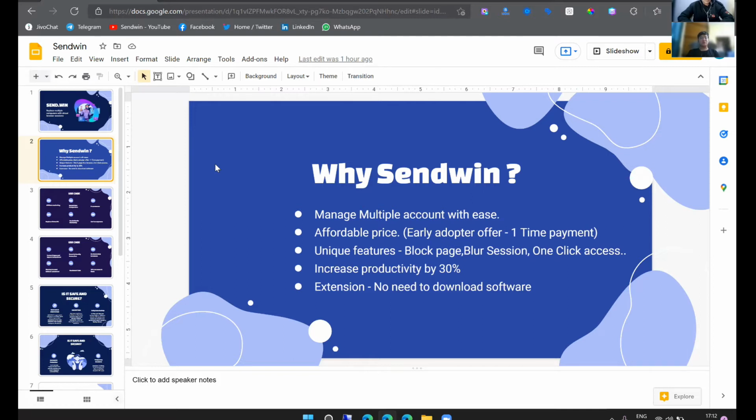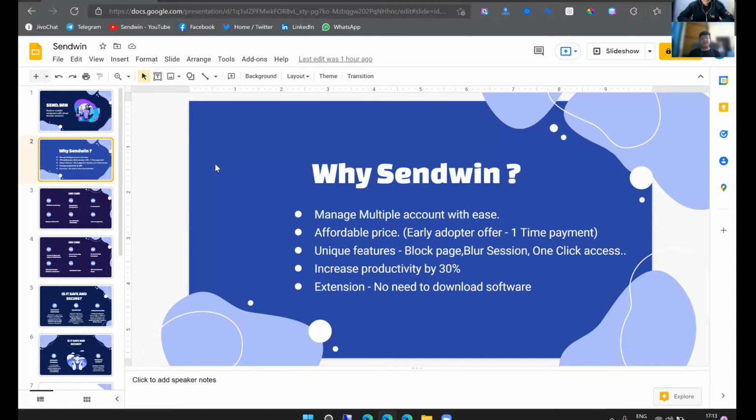So in Canva, let's say you have a billing section that you don't want to give access to. What you can do is block that URL from the extension, and once the user receives it, he will be able to access the Canva account that you shared, but he won't be able to access the billing pages. Okay, so that is one.